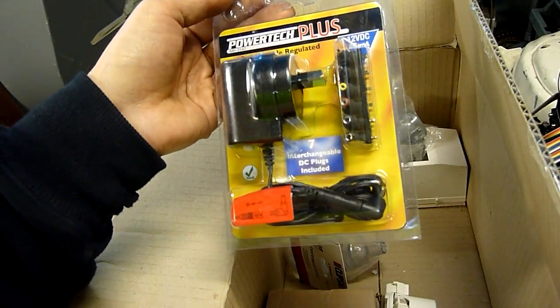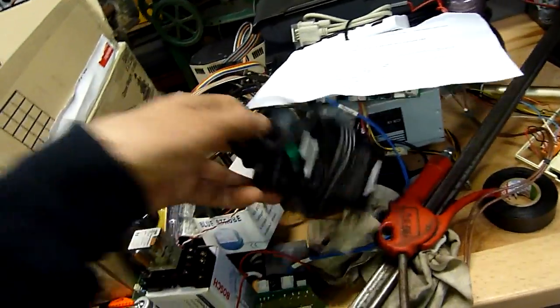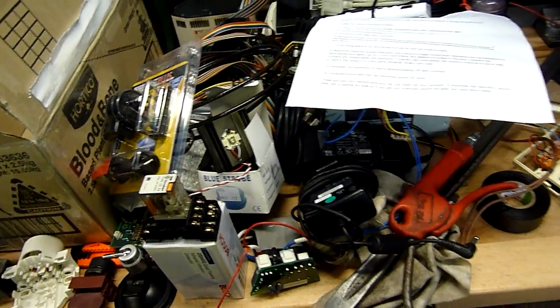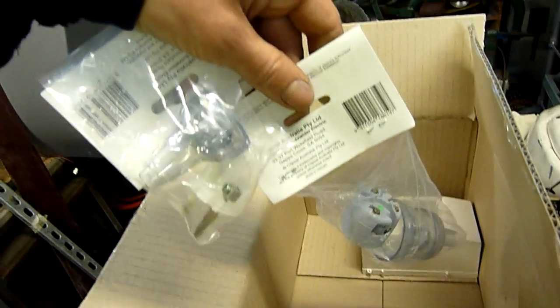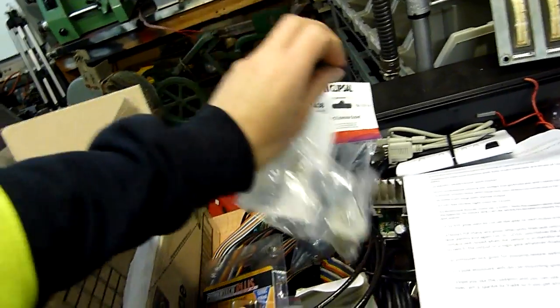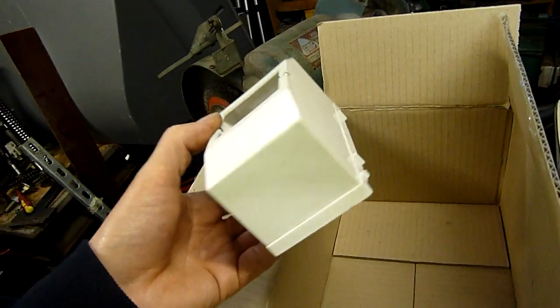Generic switch mode adapter, 12 volts 400mA — light duty 12 volt operation, like maybe triggering or running that strobe light or something. I always keep plug packs and things like that. I had a rummage around at the scrap yard yesterday and scored these laptop power bricks, so I should be able to run that ASUS gaming notebook now — I think one of them is 19 volt. Male and female plug sets, Clipsal, for power leads — that's great, I can make up more leads. I've actually been meaning to buy a few of these. It's handy when you get an appliance where they've cut the plug end off — you can wire a new plug end onto it instead of having to open the cabinet up and replace the whole lead.